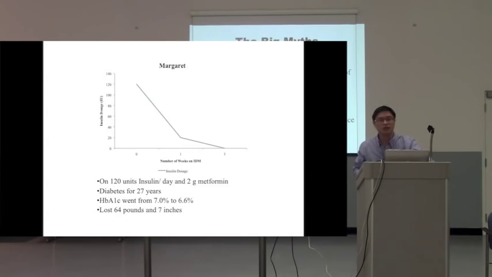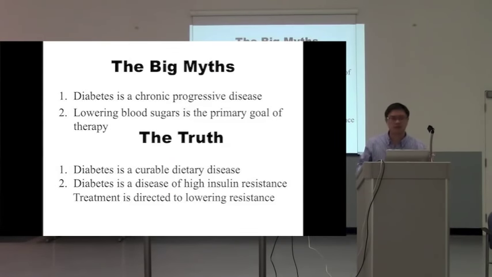And these are really the two big lies of type 2 diabetes. This is the stuff we tell patients that is simply not true. The first one is that diabetes is a chronic, progressive disease. We're taught this in medical school, and we teach this to our patients. We basically say, you have type 2 diabetes, you'll have it for the rest of your life, get used to it. But it's not true. It's actually not true in any sense, which means it's a big lie. The other big lie that we tell ourselves is that lowering the blood sugar is the primary goal of the therapy.